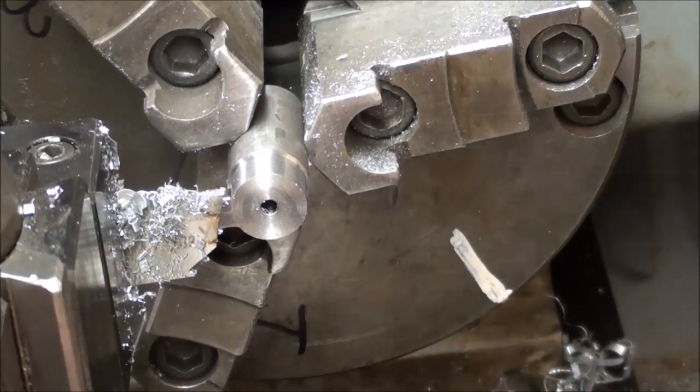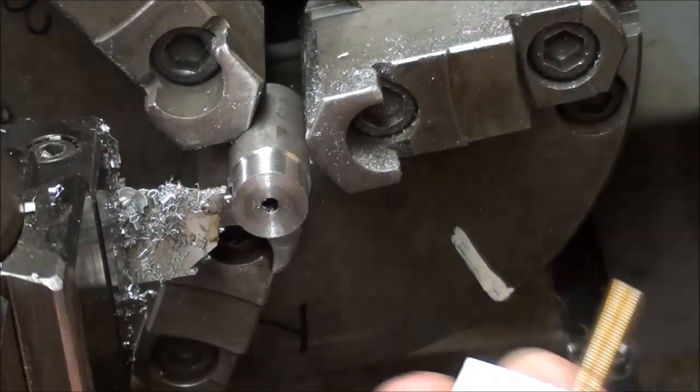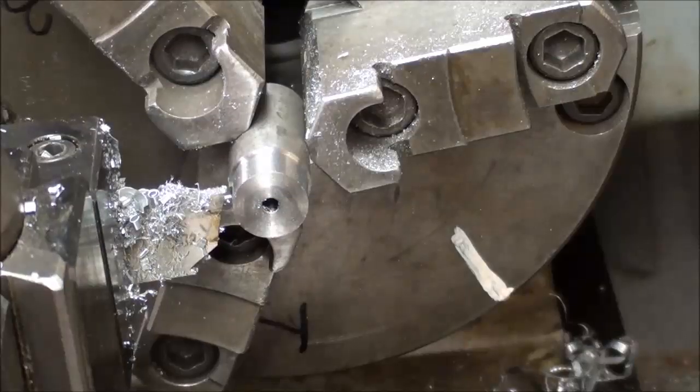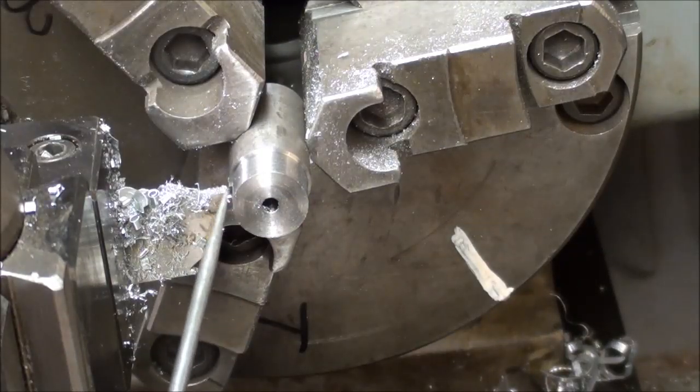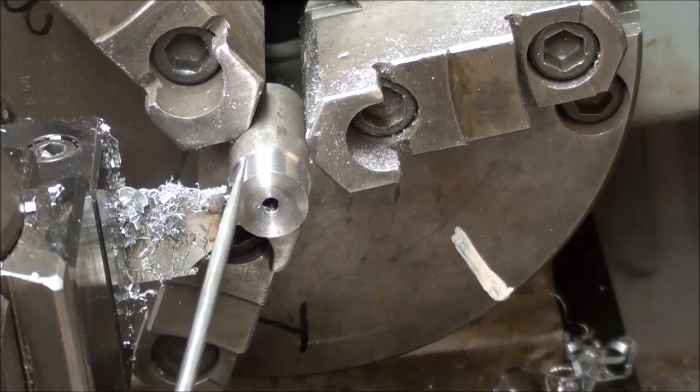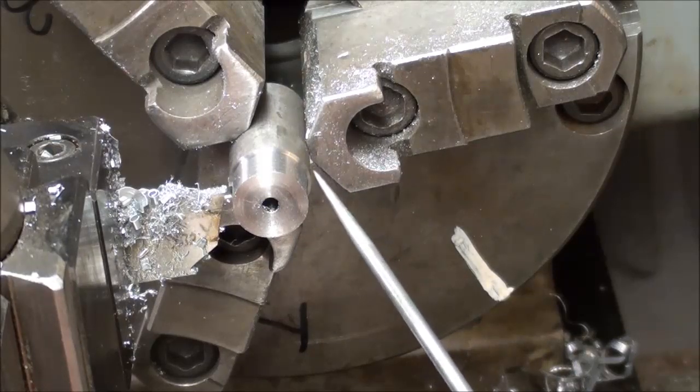I've turned it down to a little over 9/16ths and the piston does not quite fit into the cylinder yet. The hole is reamed now. I'm going to cut it off about 1/4 inch long.